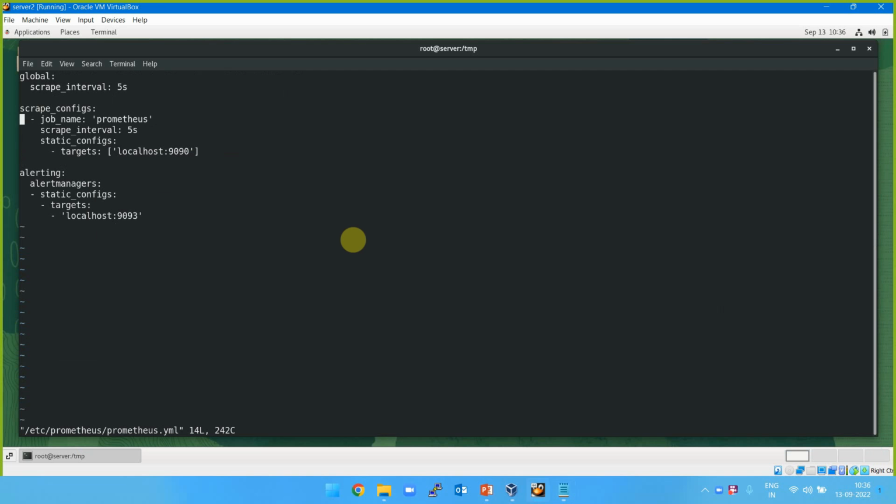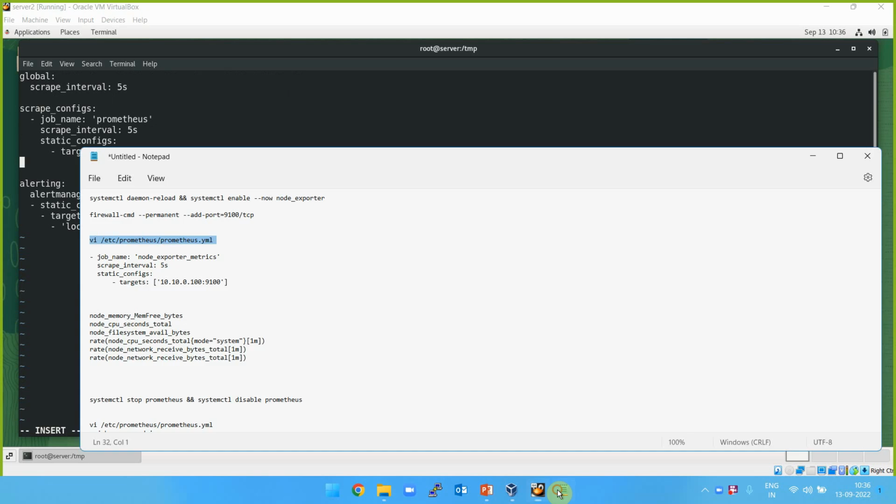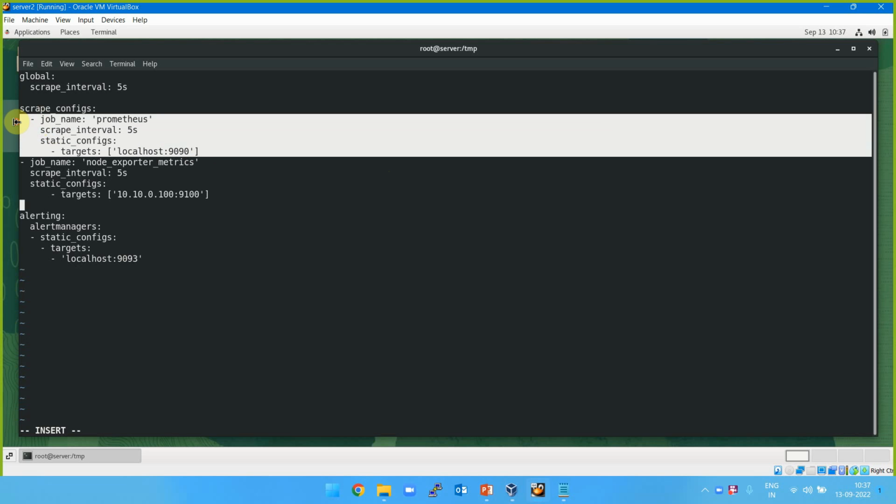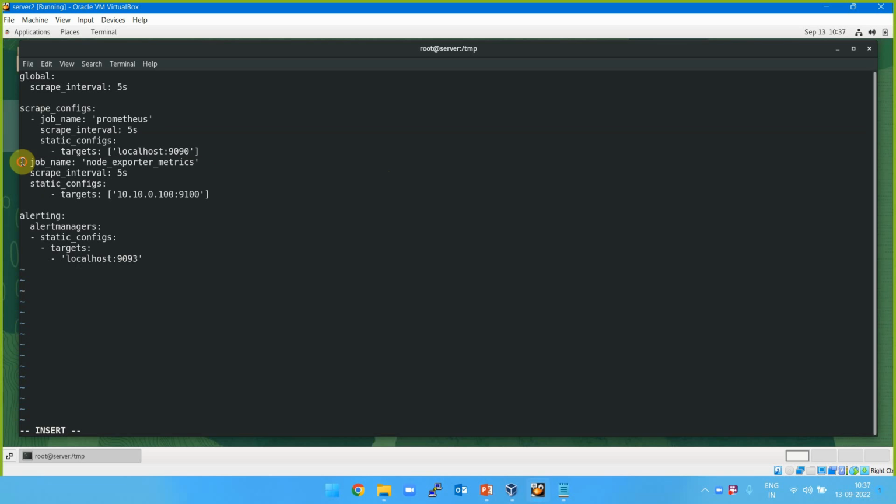So scrape configuration, this is Prometheus, but here I will open my own job. I'll specify my own job for node exporter. Now this is wrong. If you copy blindly like this it will not work. Prometheus even will not start. Remember that it is a YML format, and this element, when we start with a hyphen, that means this is a list element, and this list element completes here. The next element should be in the same format with the same indentation. Therefore, what I must do is the hyphen should be below the hyphen, the alignment should be exactly matching with this.